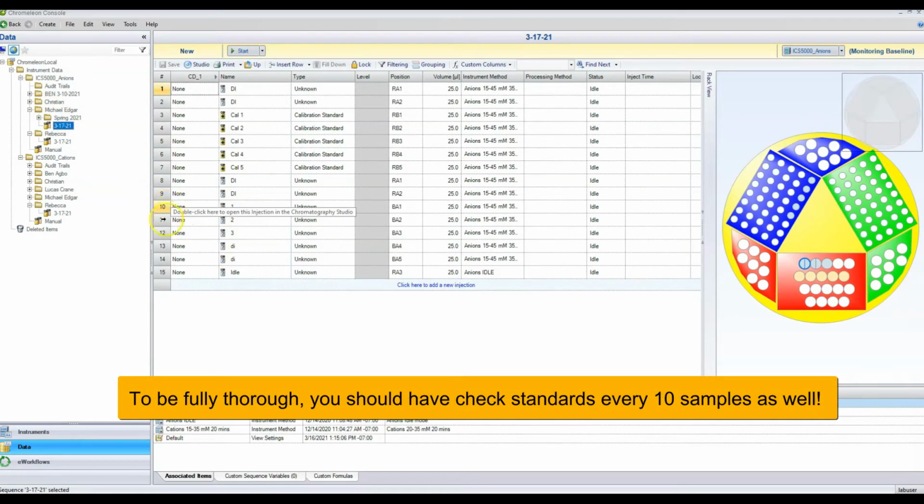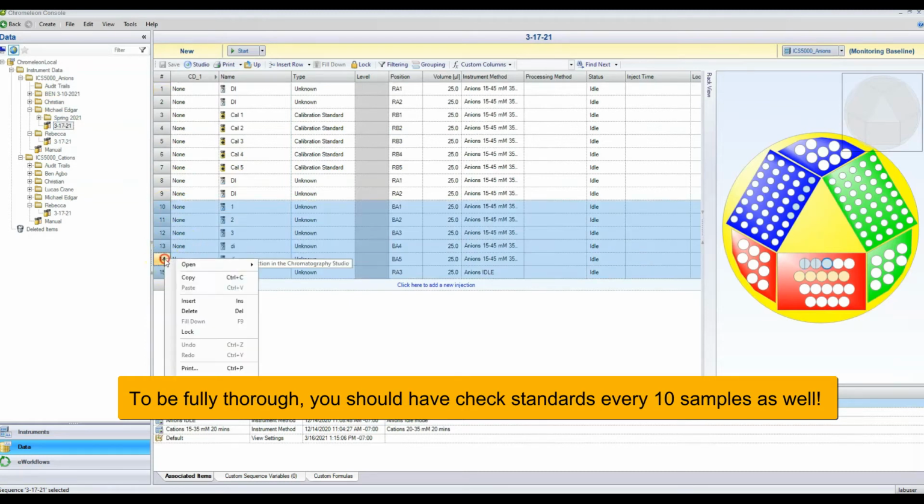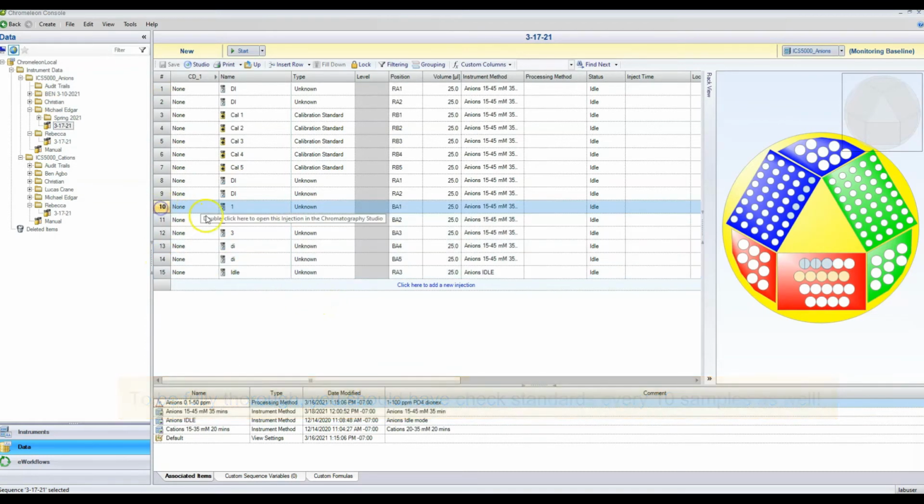So you can also just copy entire segments. You can just copy and paste that in, whatever way you find is easiest. Anyways, once you get all of your samples in there, or enough spaces for your samples and you've got them in the right orders, you can change the names. For me, I'm just going to name them 1, 2, and 3. This is completely fine with me.